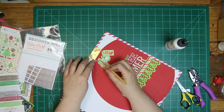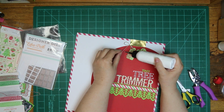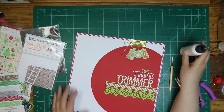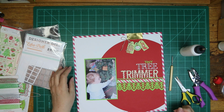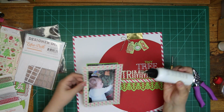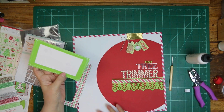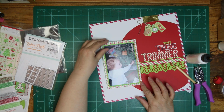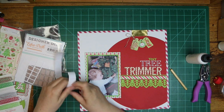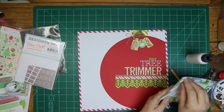If you look over there at the rub-ons, you'll see that it's got several trees. I can see 4 from here. How cool it would have been if I'd remembered to use them and put them across the ornament somehow, and used up at least 4 trees on my ornament. And I do have another partial sheet. I might have been able to find another tree on there. But no, they didn't end up on there.